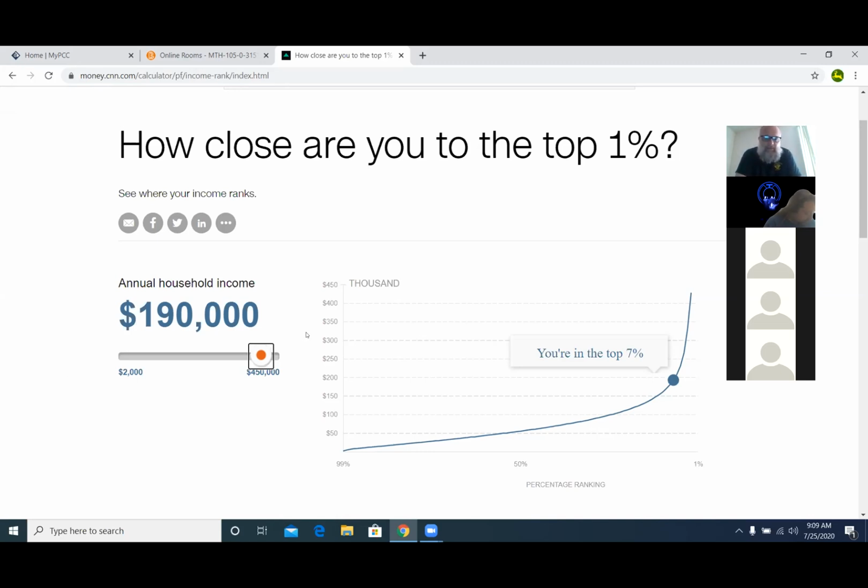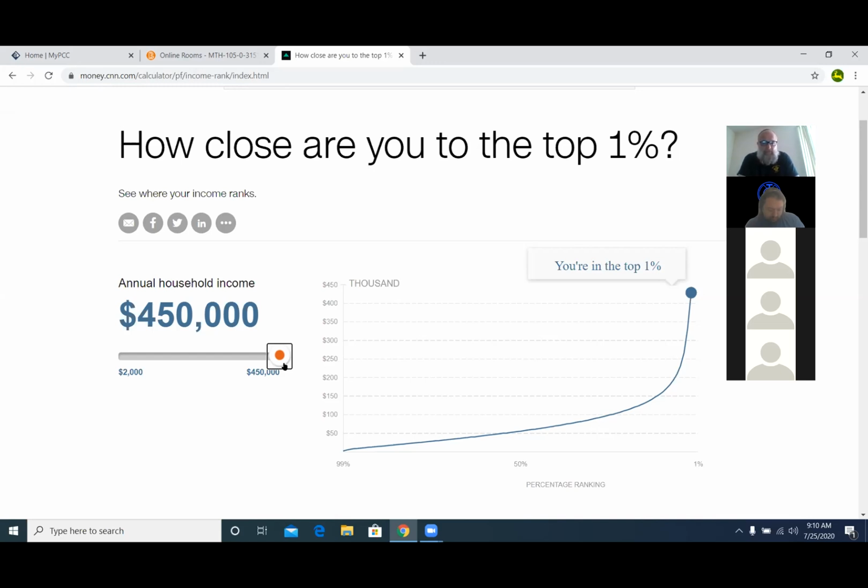Notice that if you drag it all the way over here to 450, that means you're in the top 1%. $450,000, which is plenty of money, is not millionaires. Only 1% of household incomes make more than that. It's kind of a crazy thing to think about. The reason people don't think about it that way is they don't think in terms of how many millions of household incomes you're dividing by. That is a huge number. Even though there might be several hundred thousand, or 50, 70, 80,000 millionaires or whatever, that's great, but divided by a couple hundred million households, percentage-wise it is very, very small. So keep that in mind as you go along.